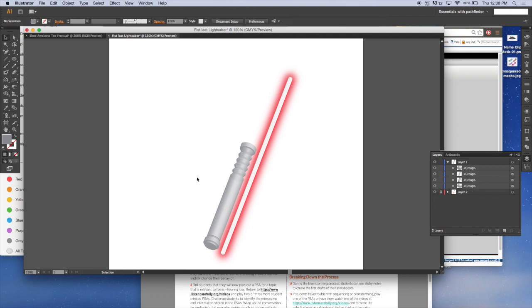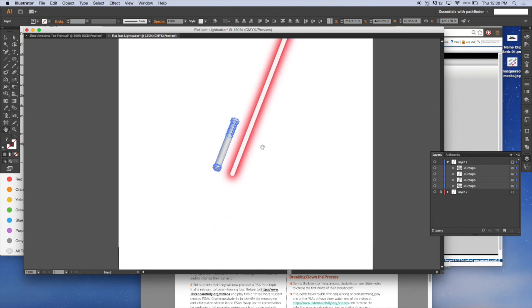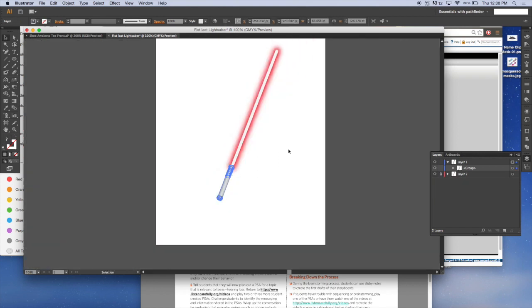Okay, I think I can do it now. Free transform. Holding shift. Worked way better, didn't it? And moving this one so it lines up with the rest of the lightsaber. Does that look pretty cool? Make sure that anytime you move around this hilt, that you have all of the hilt selected. I just grouped it, so it should play nice with me.